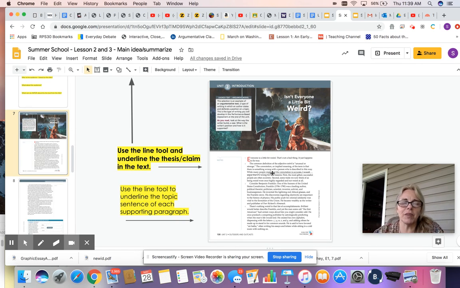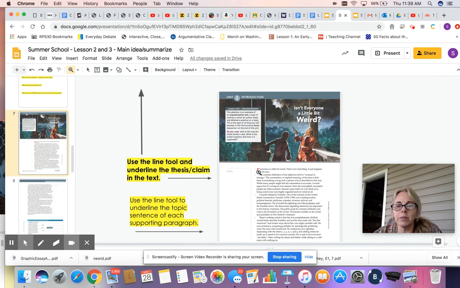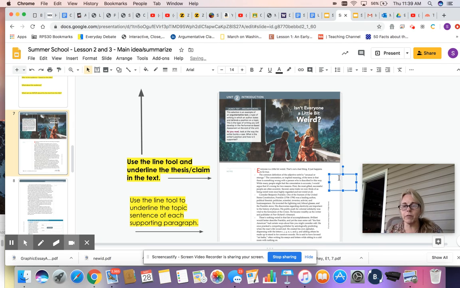All right, moving on. So anyway, you're going to underline what you think the thesis is, and you're going to underline what you think some of the supporting ideas are. What we want to be able to do is go back, and if you'll notice here, the paragraphs are numbered. We want to be able to, out here to the side, insert a text box and briefly write in a short phrase or sentence what this paragraph was really all about. And we want to be able to do that with all of our paragraphs.